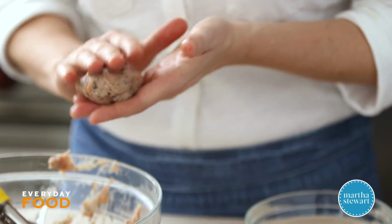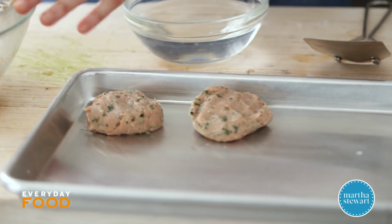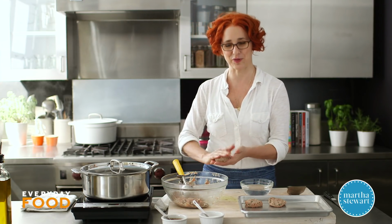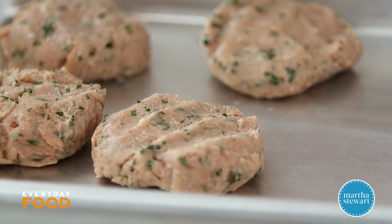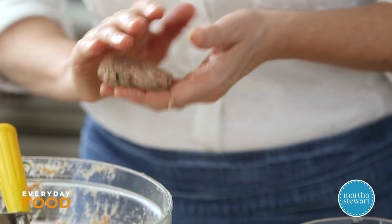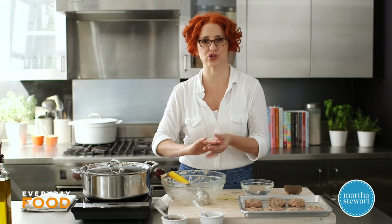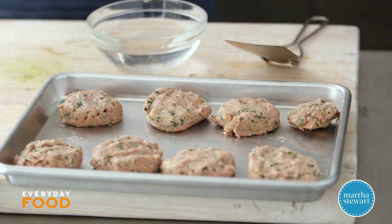Same rules as making meatballs. Flatten them out a little bit. Damp hands definitely help with that. If you are a glove person and you want to wear gloves, go ahead and wear gloves. Otherwise, you'll want to wash your hands when you're done with this task. Make sure that you have set a pot on the stove with a steamer basket in it so that it is ready to start steaming when you're ready to put them in. I mismeasured, one of mine is a little bit small. I'm just gonna go wash my hands, I'll be right back.